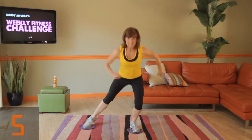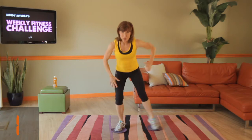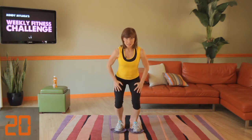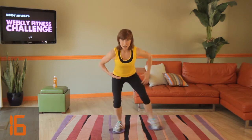Come on, hang in there, you've got 4 seconds. 3, 2, 1, and then come on up. If you're really advanced, in between each set, stay down low in a squat position. All right. Chest open, here we go. One side, other side. One side, other side.